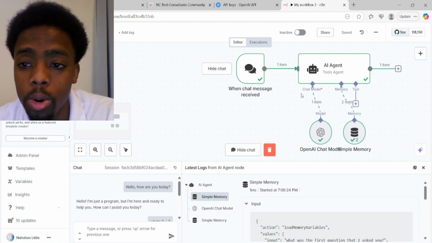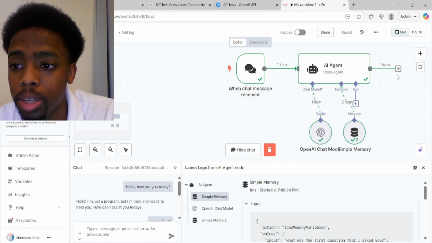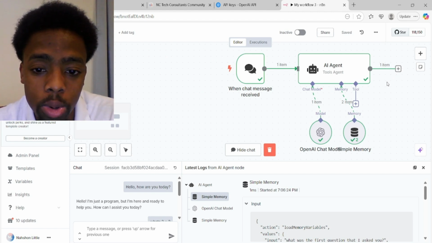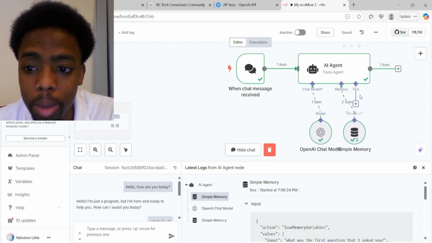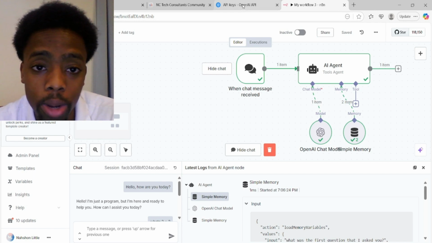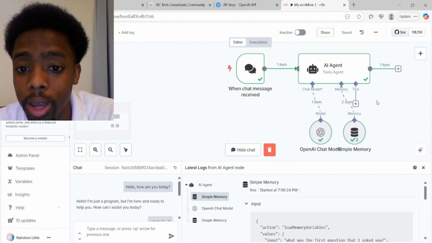So that's that. I'm going to make this template available for you guys to download if you want to. So whenever you guys want to go ahead and maybe start from this point, you'll have to add your own credentials on there, like go in and have your own OpenAI account. But from here, you can go in and start building your own agents or your own workflows. But this is just the chatbot for you guys today.